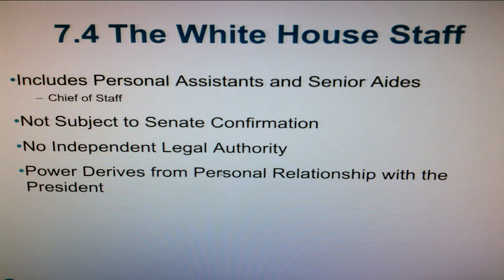Okay. The White House staff, I mentioned these guys already. They don't have to be approved by the Senate. They work directly out of the West Wing. They're the president's closest advisors. A lot of times, personal relationship with the president: the chief of staff, the press secretary, speechwriters, legislative liaisons that work directly with Congress. They help the president put together and package his political message and to get his agenda accomplished, how to reach out to the people, so on and so forth. Okay? But they don't really have any legal authority like Congress does or any of the departments. Pay attention to this part. Not subject to Senate confirmation. Okay.